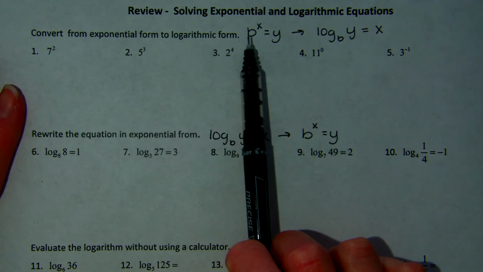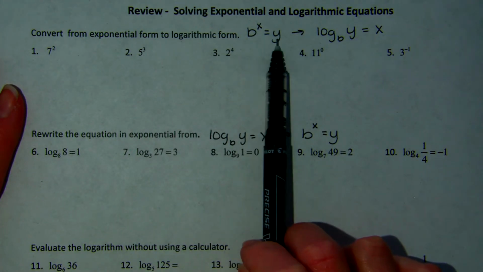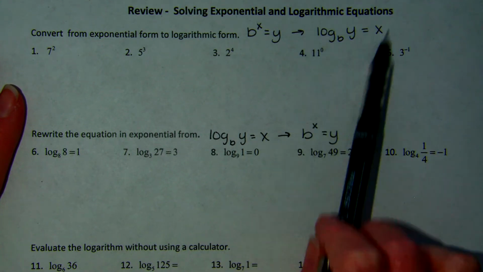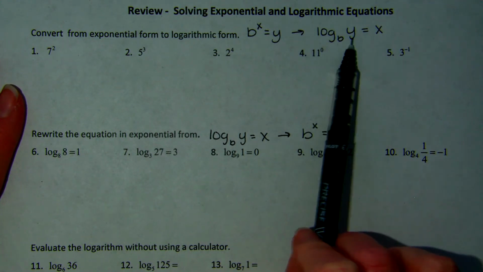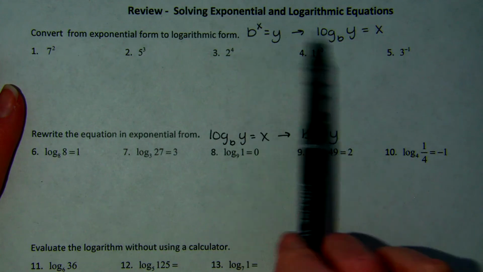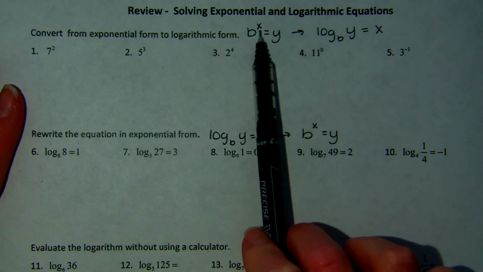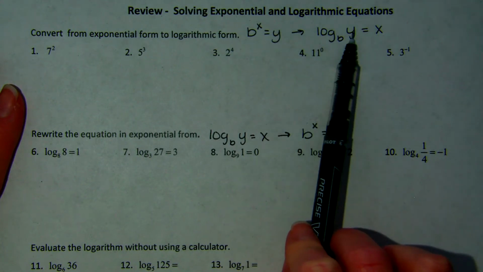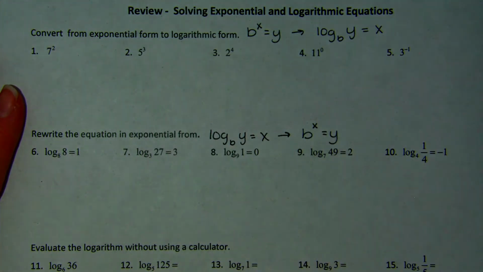I'm going to remind you that we know that b raised to the x power is equal to y can be written in log form, where log base b of y is equal to x. So the base becomes the base of the log, x becomes the solution, and y becomes the input for the log.